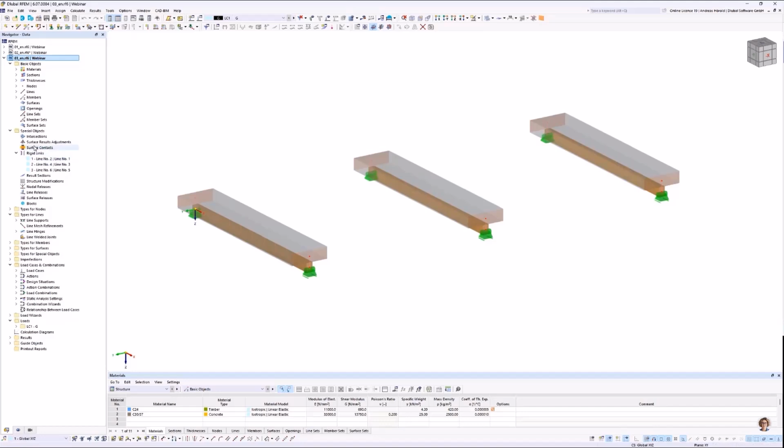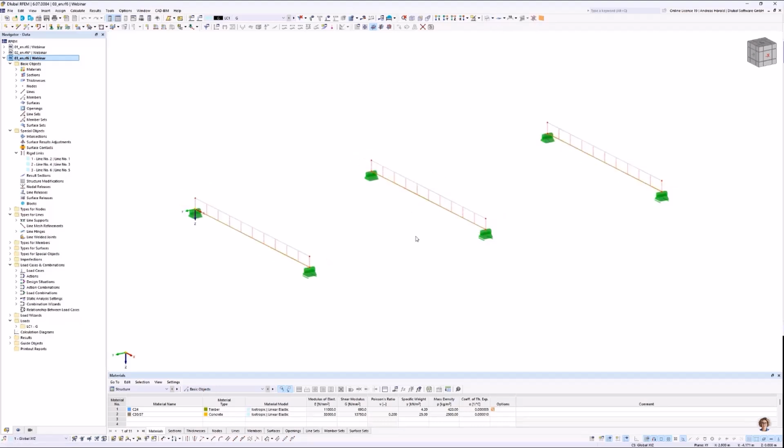For example, line releases are possible, or line hinges, in the case where members and surfaces are connected in one line, or they are connected in the same line. But for this example, I showed it on the wireframe model.